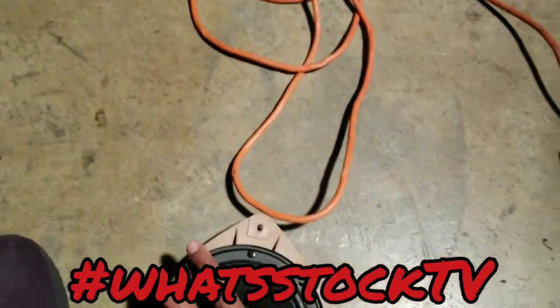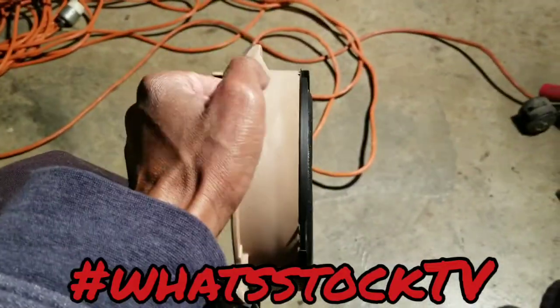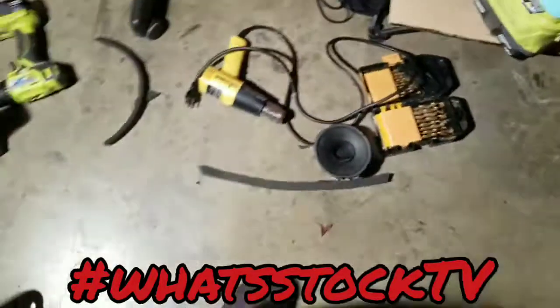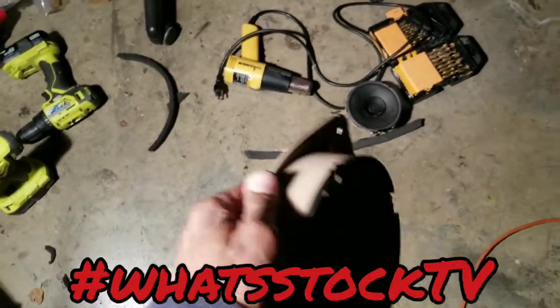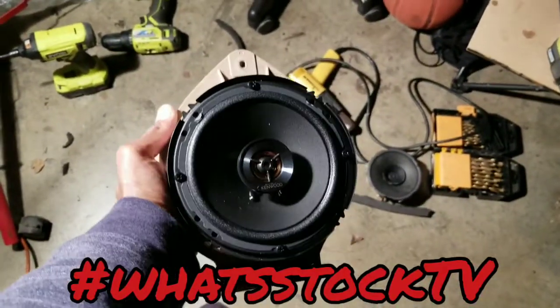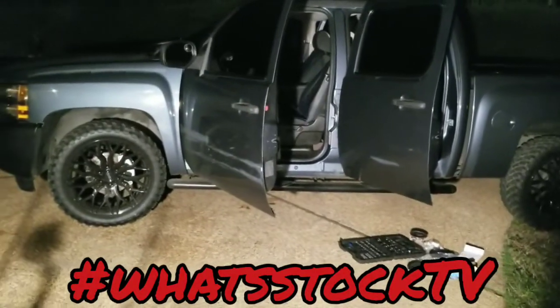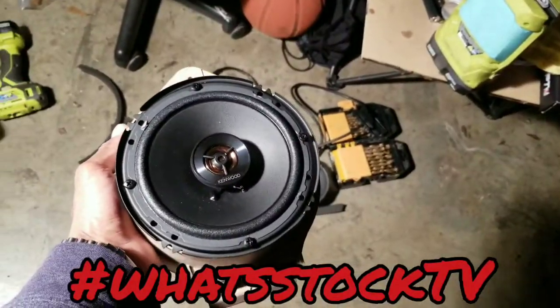So this is a simple way for you to mount your aftermarket speakers without having to buy a new bracket. Now, if you don't feel like cutting through your old speakers and doing a little work, then by all means, get the bracket. But it is a way for you to do it without buying the bracket if you end up in a situation like I am now, which is I don't have brackets for this. I just got the speakers in the box, and he said put them in, so we're putting them in.